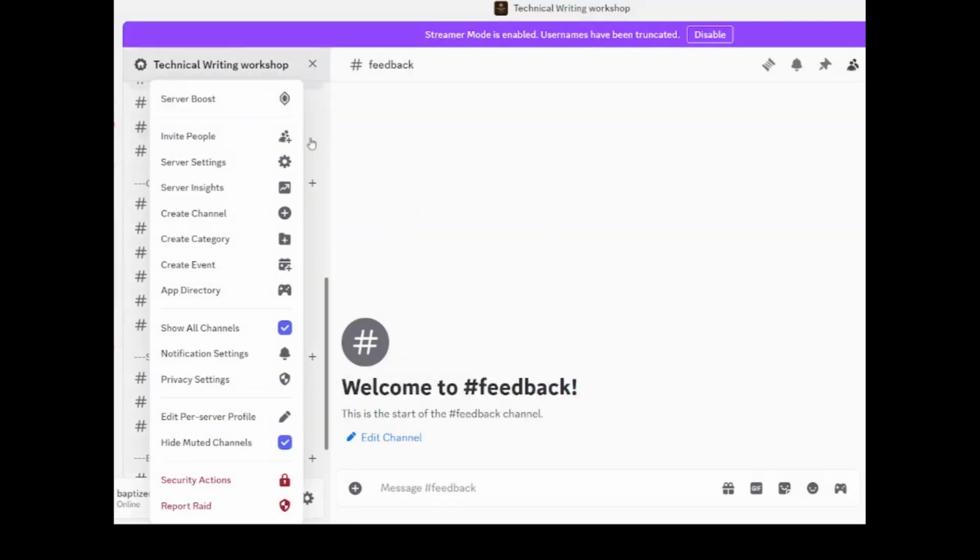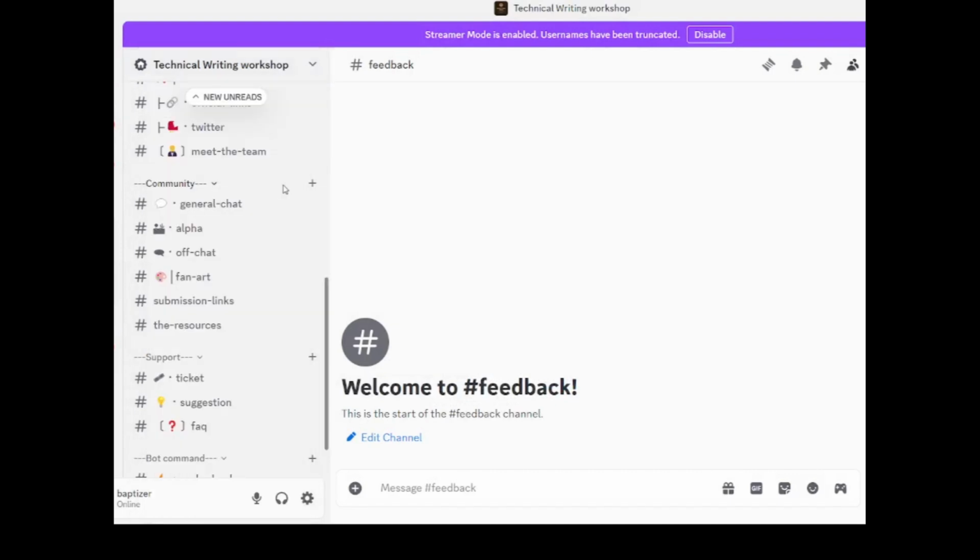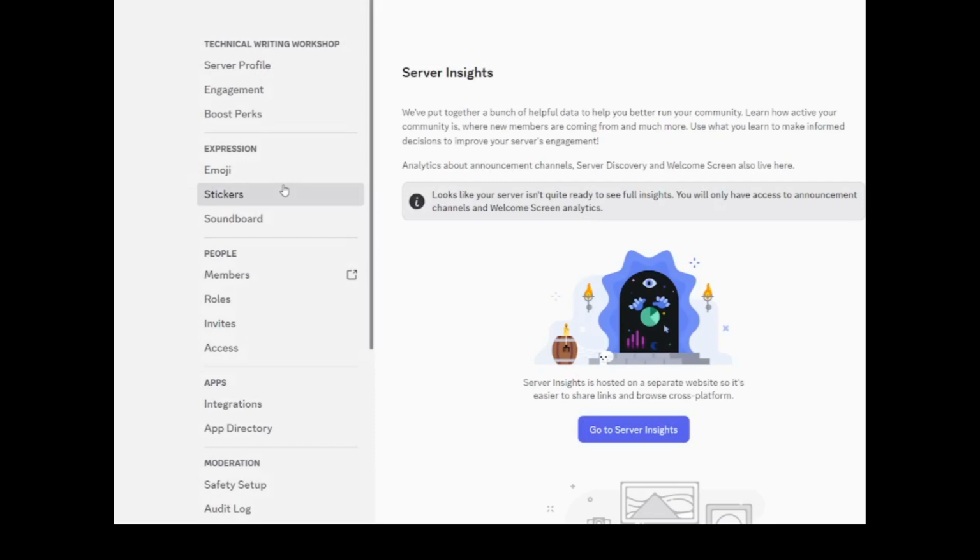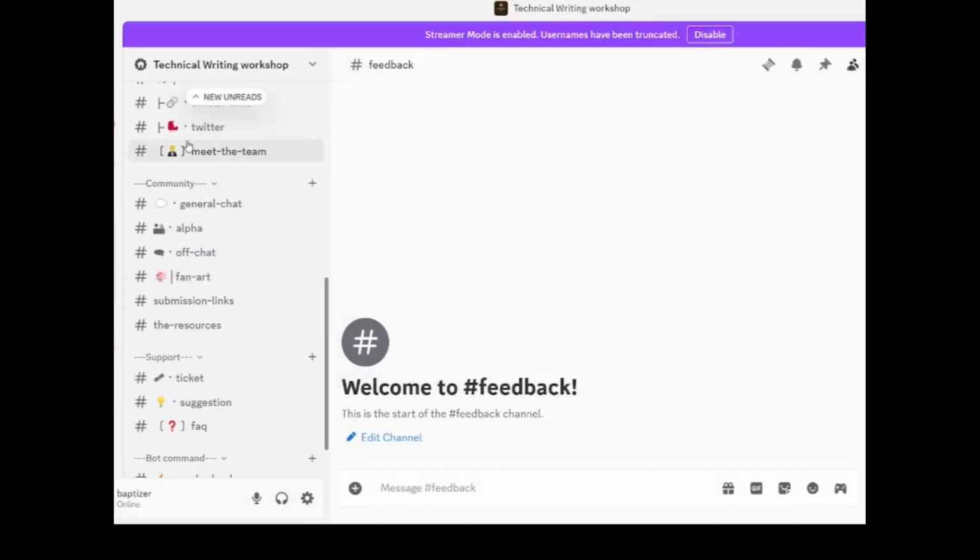Then here is another thing you can do. This is where you can gain server insights. When you click here, it will lead you to a browser, say Chrome, Brave, or whichever one you use, and you can have analytics of your server to see how things are performing, to have a better insight into how things run. However, you should know that this only works if you've had your activities running for a couple of weeks into months. So if you're just starting your server, you wouldn't really see much stuff here. Let's get right back on track.